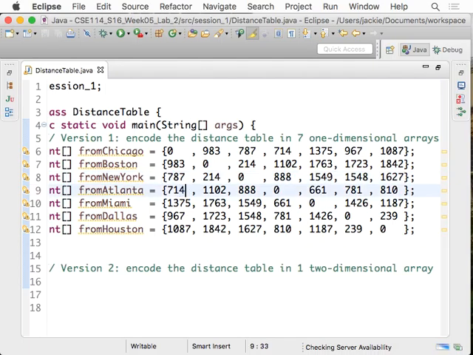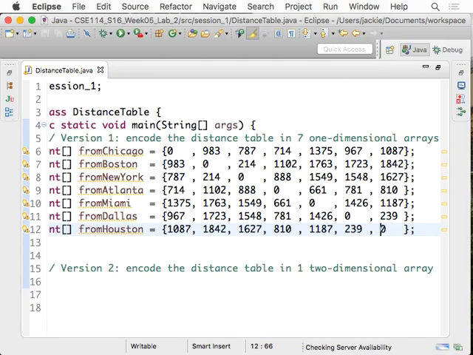Like for me, I also got typos. Okay, everyone done?